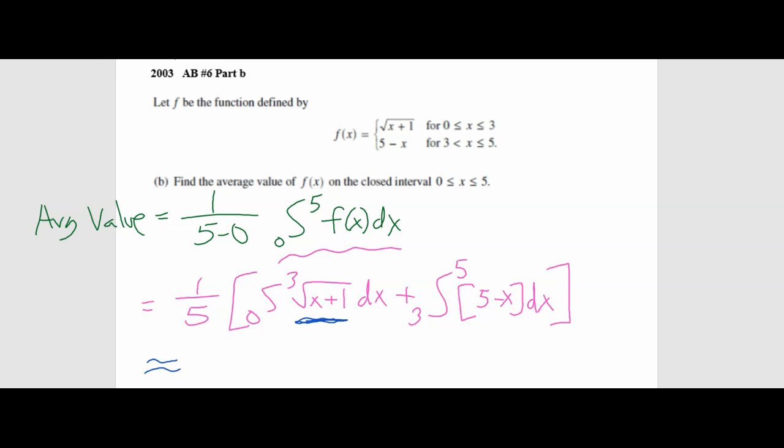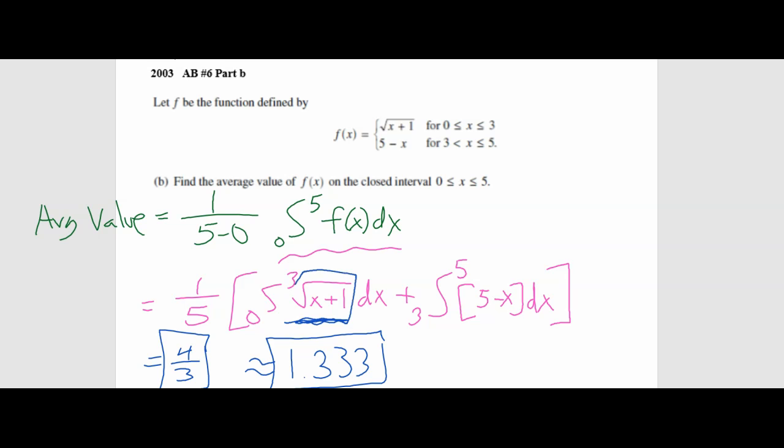If you do this by hand, you'll get an exact answer of 4/3. If you use the calculator, you'll get an answer of approximately 1.333. Again, today we're focused mostly on the setup here. Once we know how to use substitution, we'll be able to do this completely by hand. I'm just talking about how to take this antiderivative right here. Intuitively, you may have been able to figure it out on your own anyway.